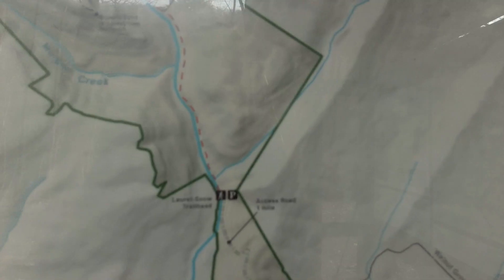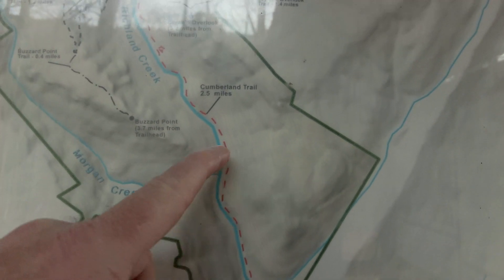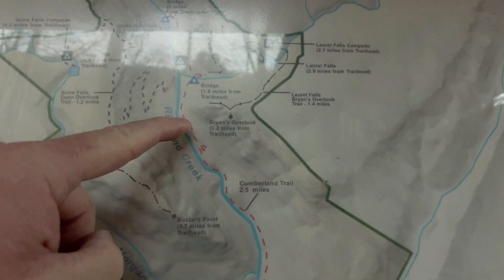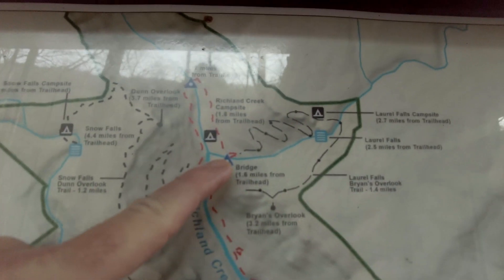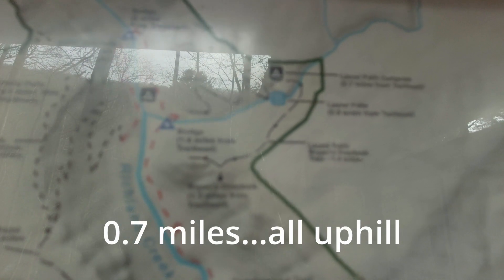Let me show you — we're here at the park and we walked up this trail to a bridge, and then you'll see there are all these switchbacks that go up to the falls. Those switchbacks are what killed me. So we did 2.7 miles out, 2.7 miles back, stopped a couple of places on the way back to take some pictures. And by the time we finished that second location, thank God the sun came out and made it impossible to get any decent pictures, because I don't think I could have climbed over any more rocks.